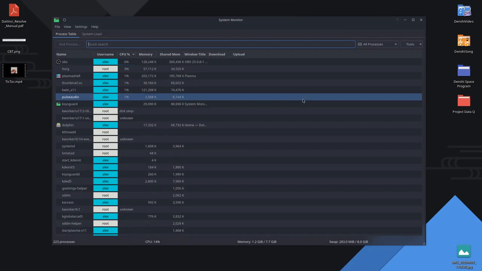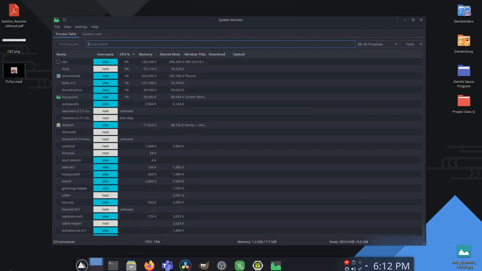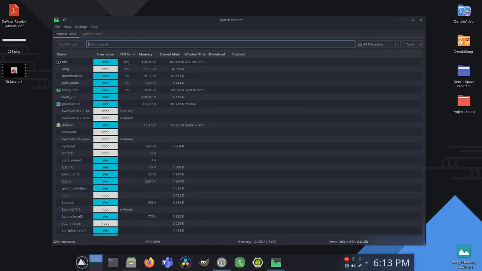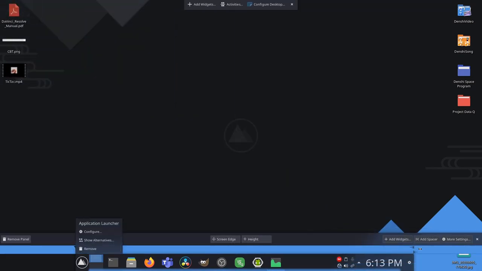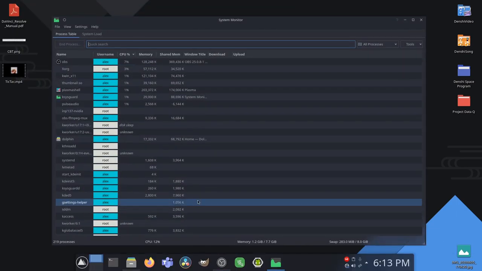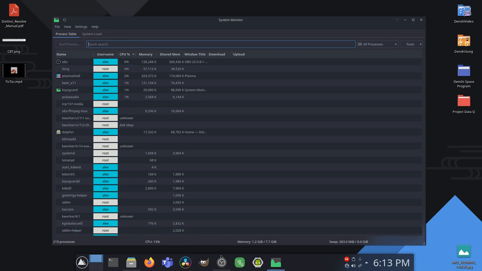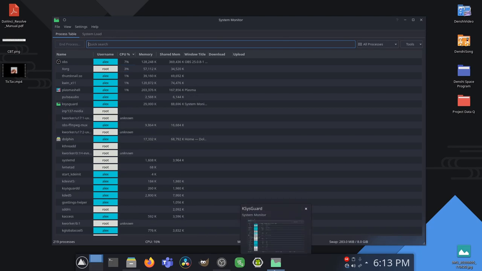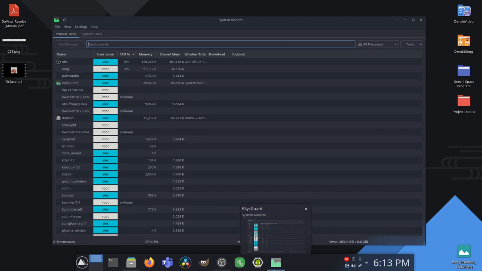So in KDE, by default, you'll have this white looking Windows bar. Now that's not a taskbar, that's a panel. And a panel is like an object. This is a panel as well. If I wanted to, I could sit here and stretch this out and make it really long and make it look like the Windows one, but that's not what I'm doing. This is a panel, this is what you normally get. And a panel is just a grouping container for widgets. So something like this icons only task manager, that's a widget. And because of this, the fact that you can literally dissect the panel, or in this case you might call it a dock, and take things out and such, that just makes it super customizable.